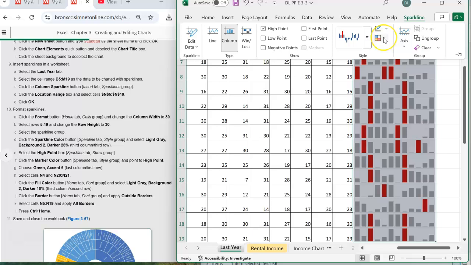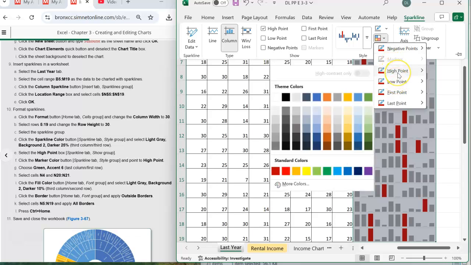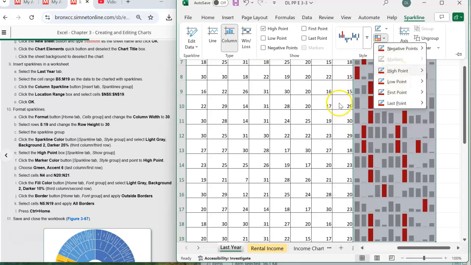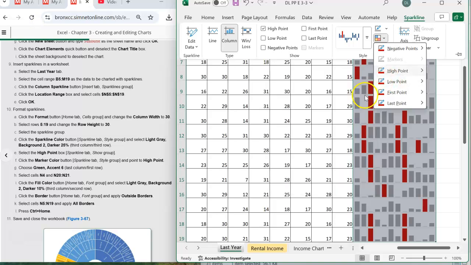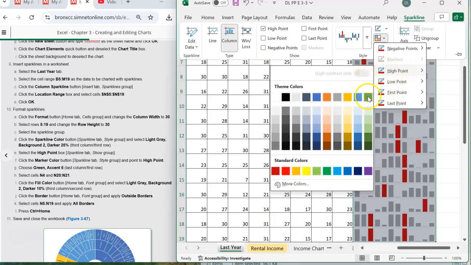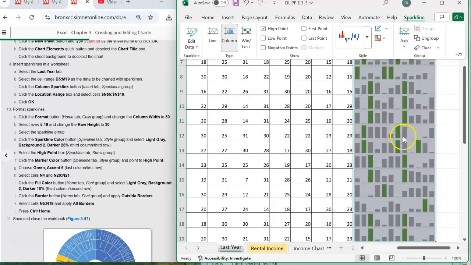This is Marker Color, and then point to the high point, green accent 6. Let's see, that's green accent 6, select that. So it is substituted to green accent 6 color.